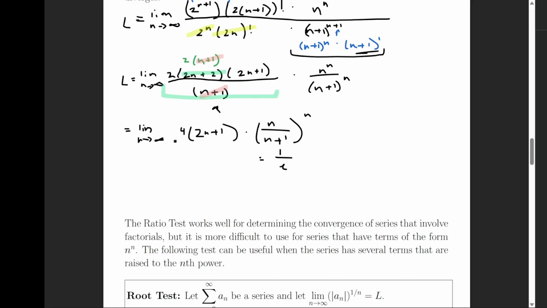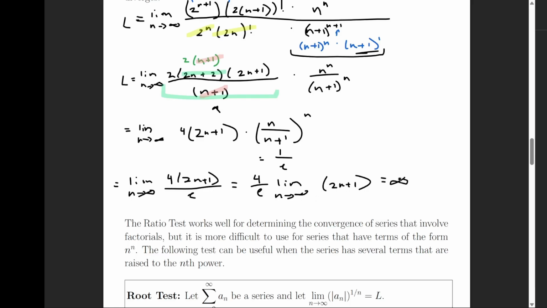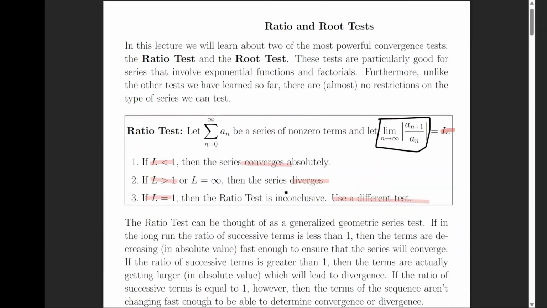And then if we simplify it further, from this times that, which is 1 over e, just like that, and then take out constants, right? So we take out the constants, which in this case would be 4 over e. Constants, not consonants, those are letters, sorry. And then 2n plus 1 will be what we're looking at, and then 2n plus 1 as n approaches infinity would be infinity, right? And that's much bigger than 1. So then using the ratio test, when L is greater than 1, it's going to be divergent.